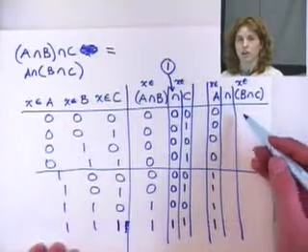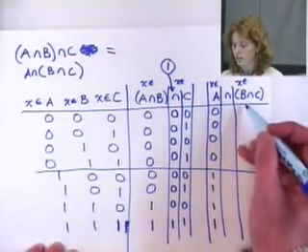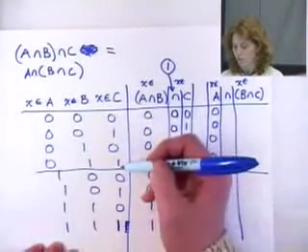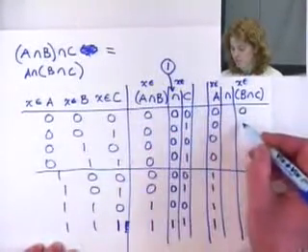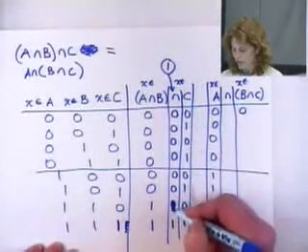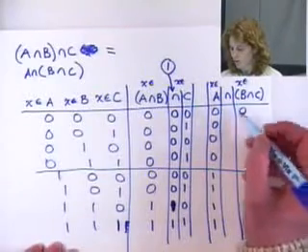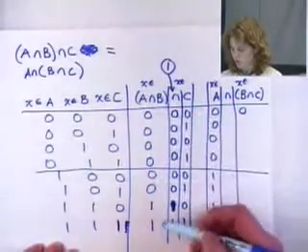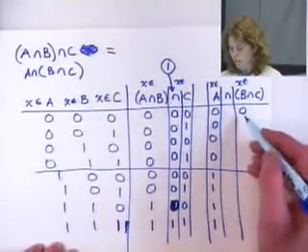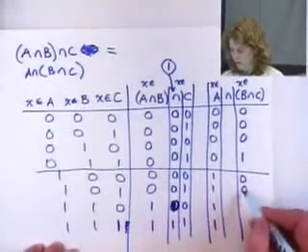And then the very last thing, I just have a couple more things left to do to check if these sets are equal. I have to do B intersect C and then intersect that with A. So B intersect C is just like doing an AND. Seems like this should have had one more 1. That's a 1 right there, sorry. I should have had 2 1s there. No, I'm sorry, that's wrong. That's a 0. Okay, B intersect C gives me a 1 here and a 1 in the last row.